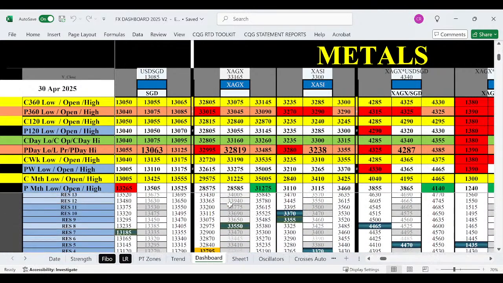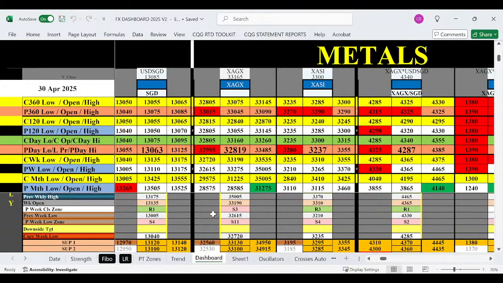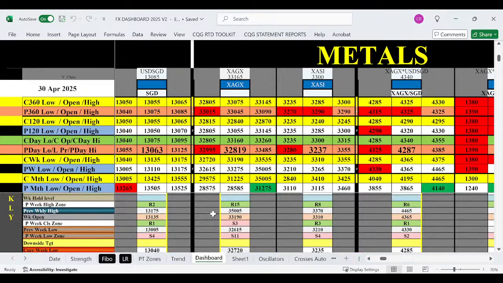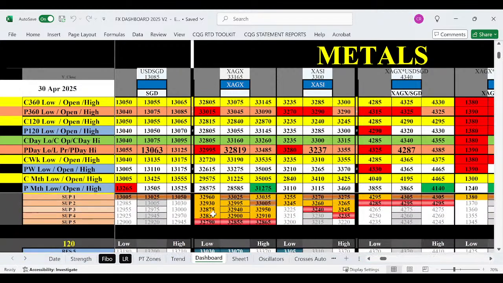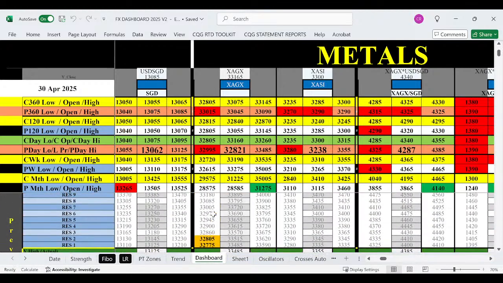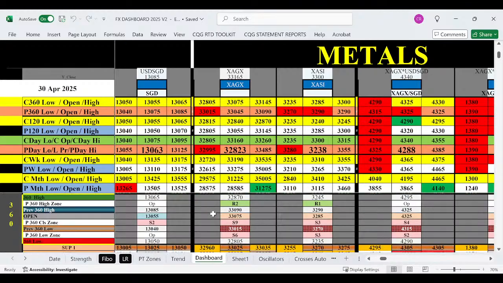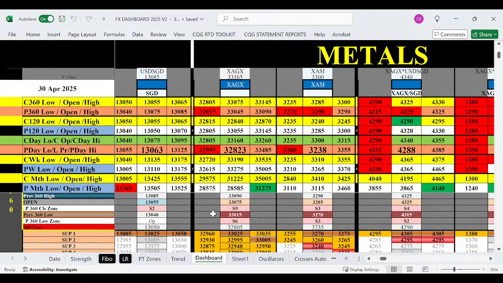Then as far as the weekly is concerned, we got to see 3270 break, 67 break for further weakness. So these are the key levels. Right now this market is trading near the low, and more selling pressure is expected to continue, and we should be looking to go for a sell and hold for the price to move much lower.